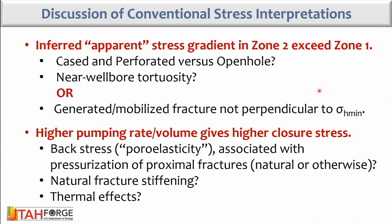But I caution everybody to view this somewhat differently than our conventional vision of poroelasticity. When poroelasticity was initially developed in the oil and gas industry, the sweet spot for that back in the 80s was 20 millidarcy formations, where indeed you could see local changes in pore pressure and consequent changes in the total stress. Now we're talking about a very low permeability matrix and natural fractures that are providing the equivalent porosity for the development of increased pressure.